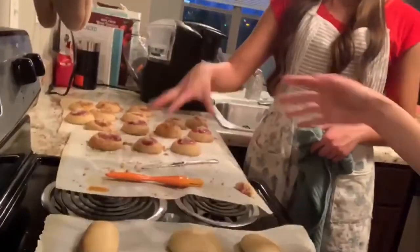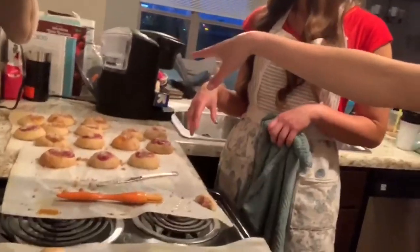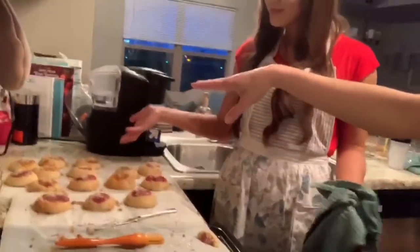Okay, I moved the ones from here to there, though, so it was further away from the heat. Do you see all of those? There have only been three that have been eaten. Yo, guys, we need help. Like three plus one, so that's we four. We need help.